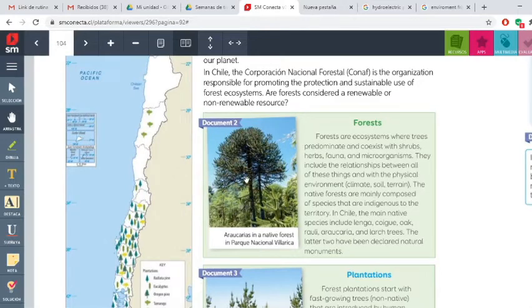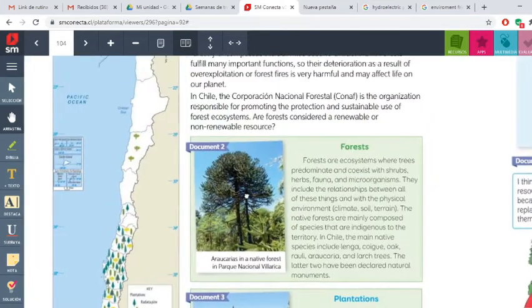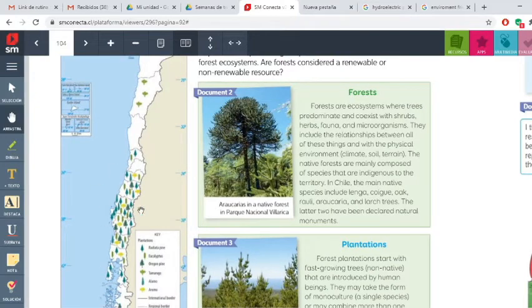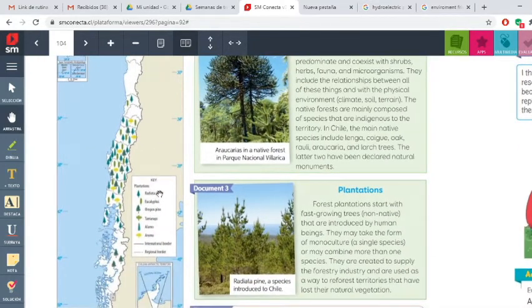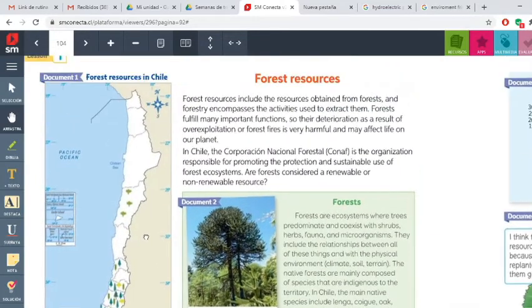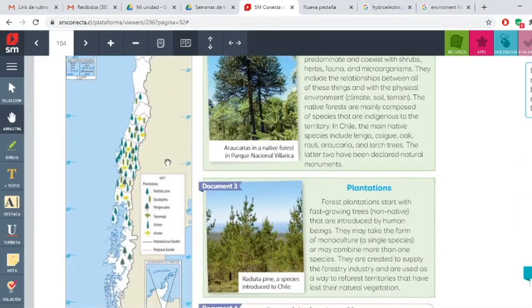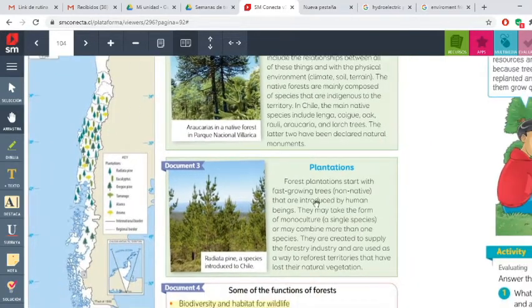Now, as we can see here in the book, on page 104, you can pay attention over here because, as we can see, the plantations of different forest resources are not, for example, in the far north, of course, neither in the near north. It's mostly in the central zone and also in the southern zone of the country. All right, as we see over here, there are plenty more forests in those regions.